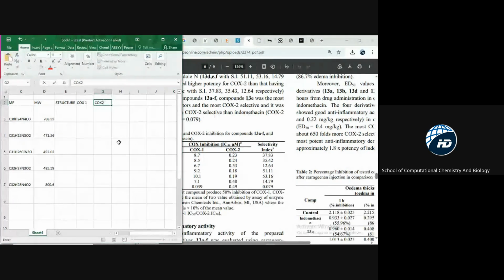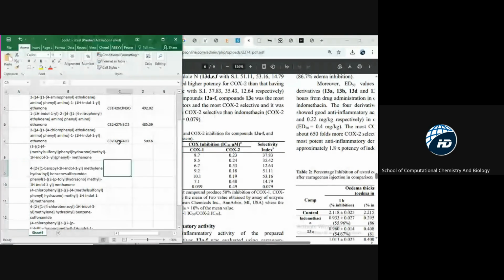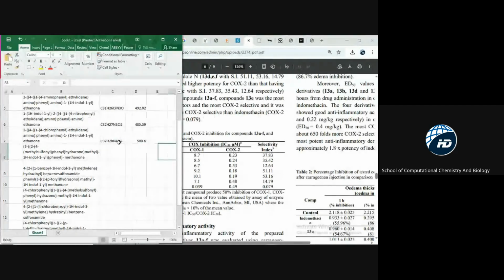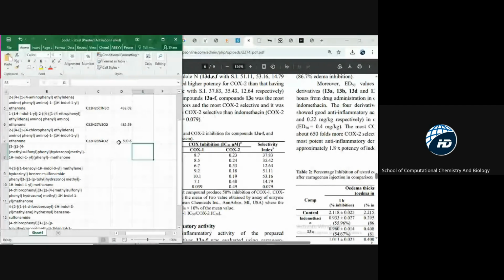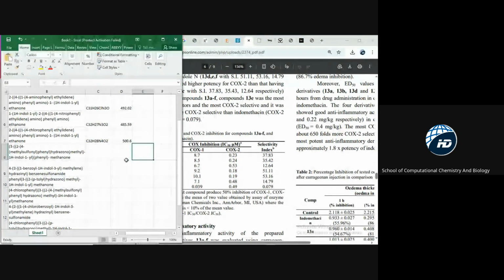That is the activity that was done against COX-1 and against COX-2. So we are picking the IC50. So you see we are doing that manually. Somebody will say, why can't AI do this for us?